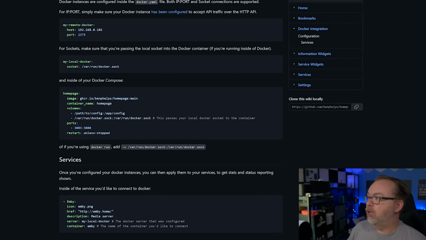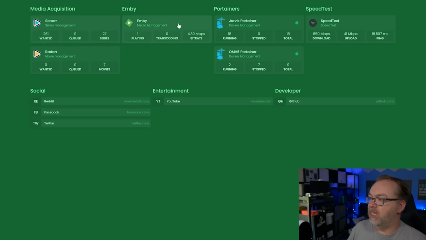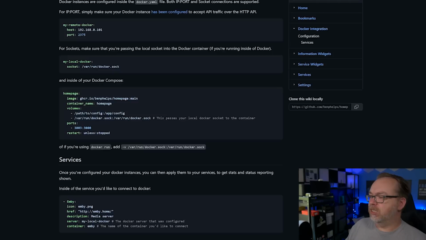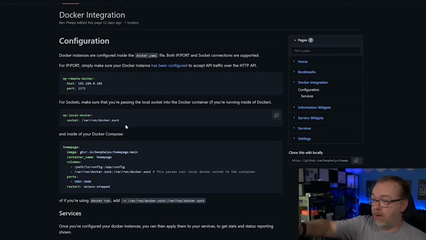That's how we're going to handle these little widgets in the middle of the page here for the different Docker containers that we're monitoring. Again, there are a limited number of those at this time, but I know that their team is taking requests for additional Docker containers to tie into so that we can get more information about more different Docker containers. So let's come back over to here, and that's everything on this page.